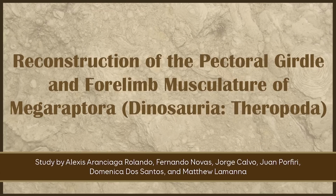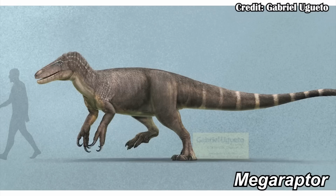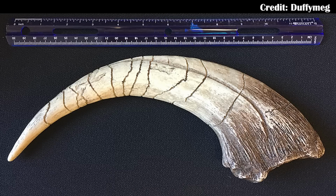And still sticking with things that are eating, but this time we're not actually looking at the head, which sounds counterintuitive, but we're looking at the Theropod dinosaur, which a lot of the large ones had big heads and little arms, but that is not the case for the Megaraptorans. The Megaraptorans had really, really beefy arms. In fact, the first claws found were thought to have been from dromaeosaurs, so things like Utahraptor or Velociraptor, and that's why they got the name Megaraptor.